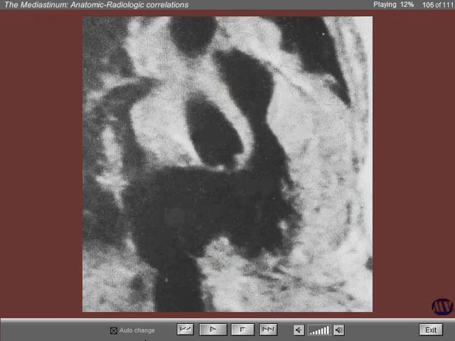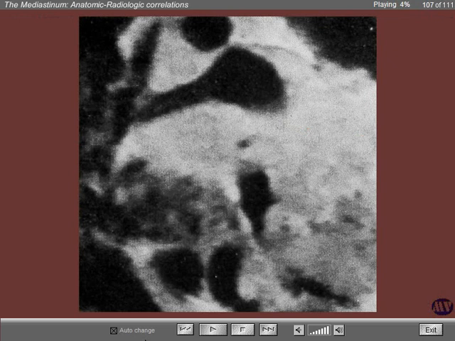MR study revealed that the outflow tract of the right ventricle appeared narrowed, and a mass was noted medial and lateral to the pericardial stripe and also lateral to the right atrium. Another coronal MR view revealed a large mass encasing the proximal right pulmonary artery. At autopsy, this turned out to be a malignant lymphoma, and therefore the enlargement of the heart was not due to cardiac dilatation or pericardial effusion, but to a tumor that surrounded and invaded the heart.